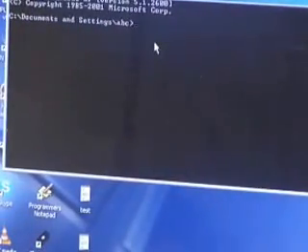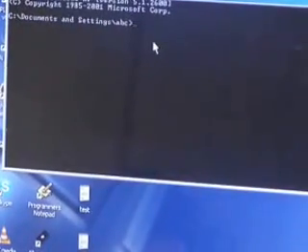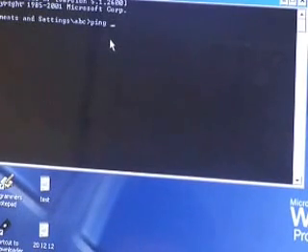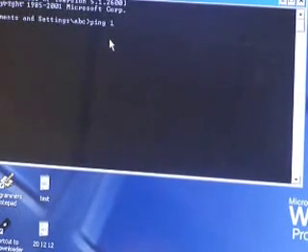Here we want to ping node 1 first. So write down ping in small letters, space, then give the IP address of node 1, 192.168.0.11, and press enter.